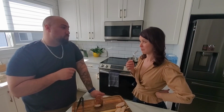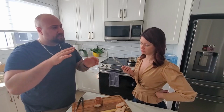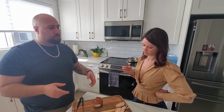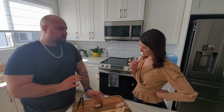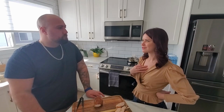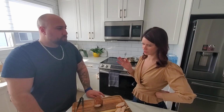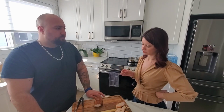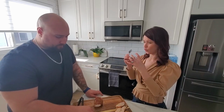That was really good. I think the bacon helped keep a lot of the seasoning contained, and maybe less floating around the bag. But also, the bacon probably took on some of that seasoning. Oh, for sure. And the fat. Personally, I'm not a big bacon fan. I'm one of the crazy ones. I don't really like bacon. So that part of it, eh. But the bacon holds all the juice in well.